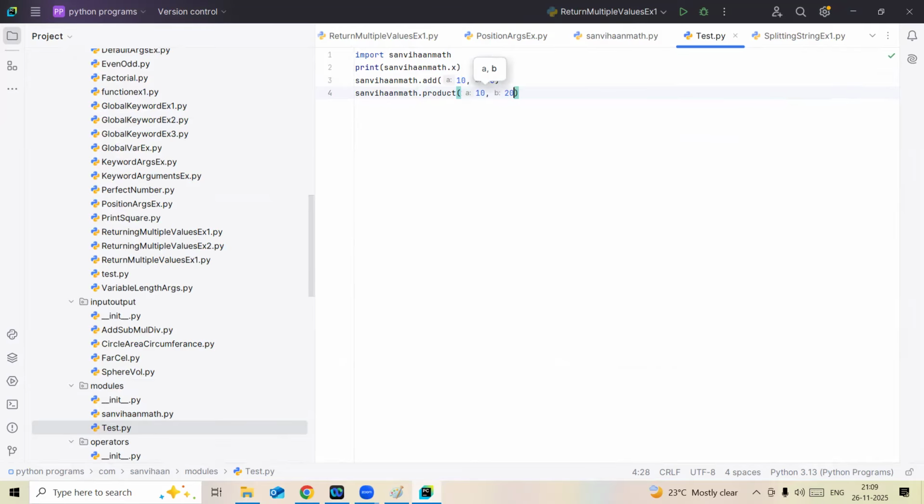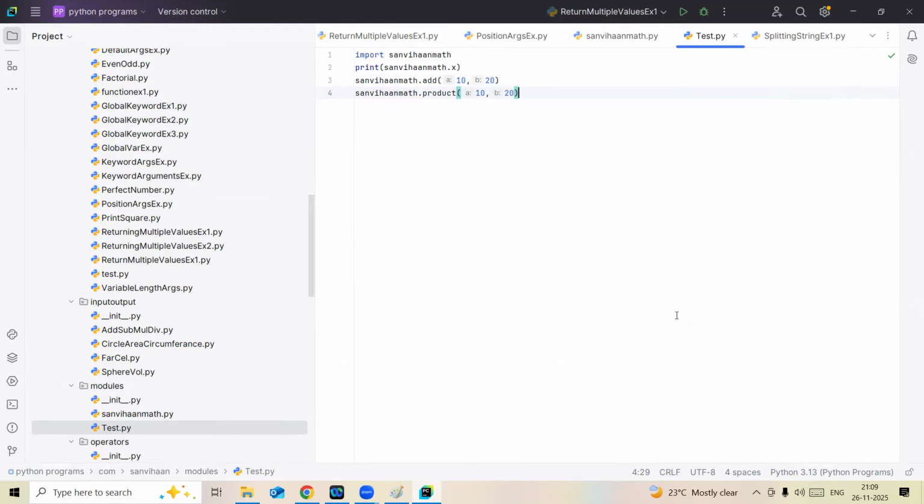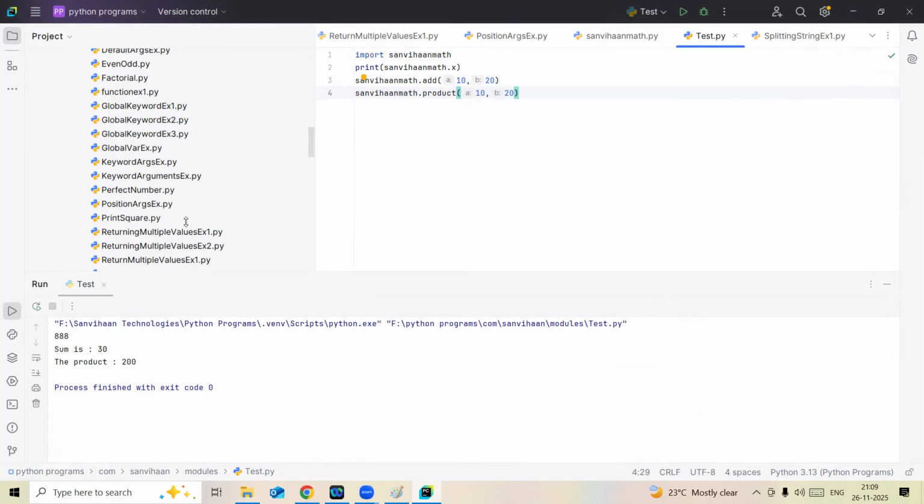Now run this file. See, you got 888, sum is 30, and the product is 200.